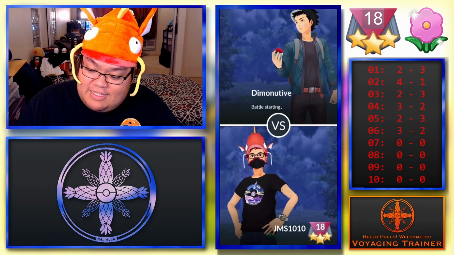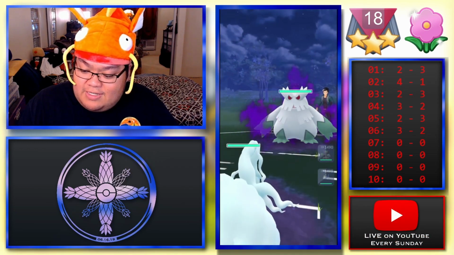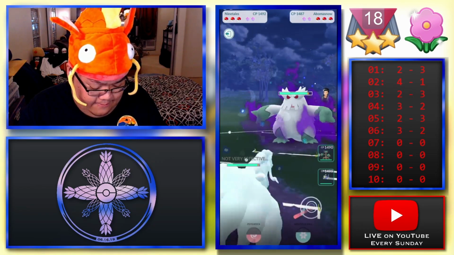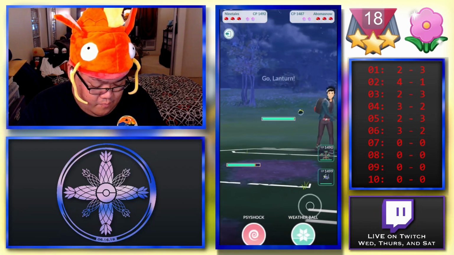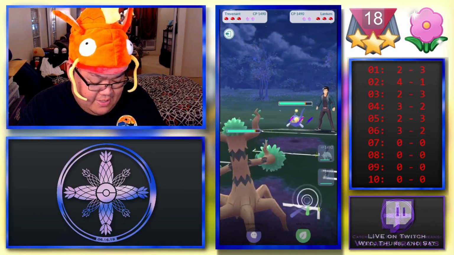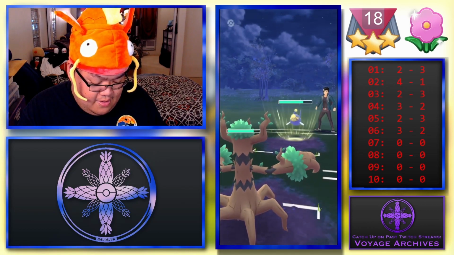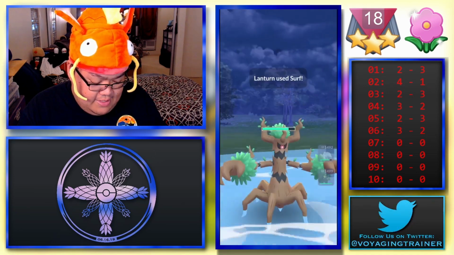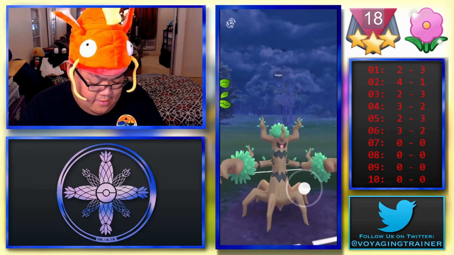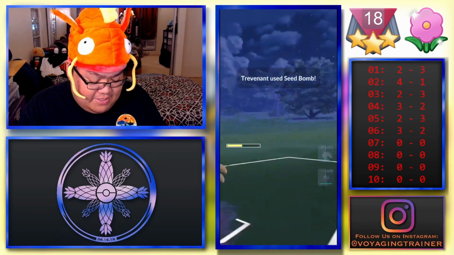And match number 1 of this set is going to be up against Diminutive. Diminutive starting things out with a Shadow Abomasnow. Okay, with that, they don't swap in for their Lantern, in which case we'll swap in for our Trevenant. They come in with a Surf. We're able to handle that just fine. We'll go ahead and fire off a Seed Bomb their way. Do we manage to do decent damage to the Lantern?